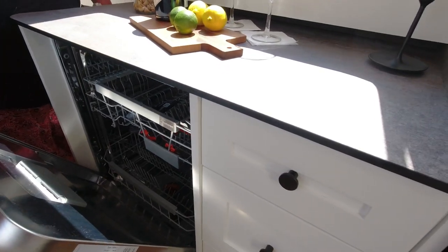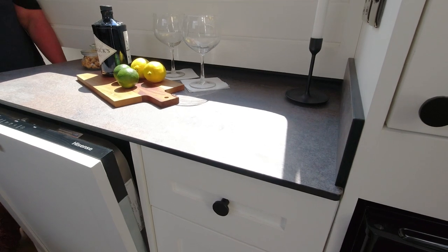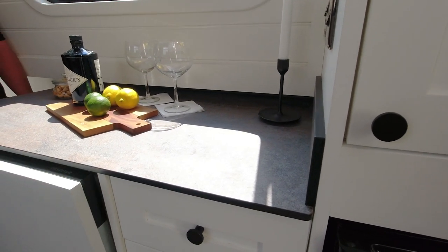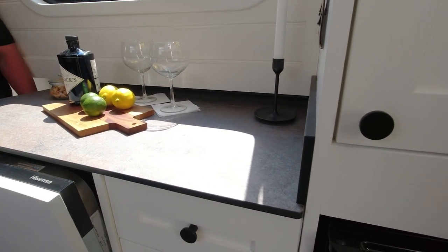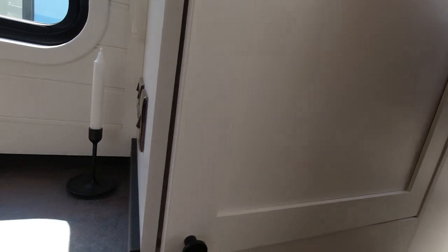Very good. We met the owners a couple of days ago. Oh, really? Sunday. Because they were here the day before it got craned in. And they said, oh, we have a dishwasher, a clothes washer. Amazing. I was like, oh, wow, I've never seen a dishwasher on a narrowboat. This is my dishwasher. And this is my chef. Fair enough. Good partnership.